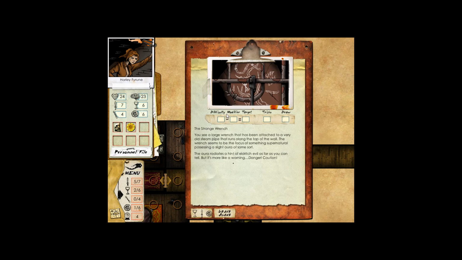Oh no, the strange wrench. You see a large wrench that has been attached to a very old steam pipe that runs along the top of the wall. The wrench seems to be the focus of something supernatural, possessing a slight aura of some sort. The aura radiates a hint of eldritch evil, as far as you can tell, but it's more like a warning, danger, caution. Twist the wrench to remove it.